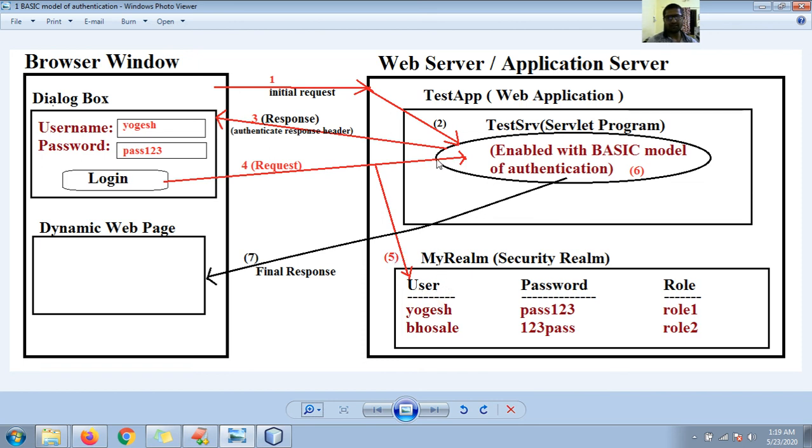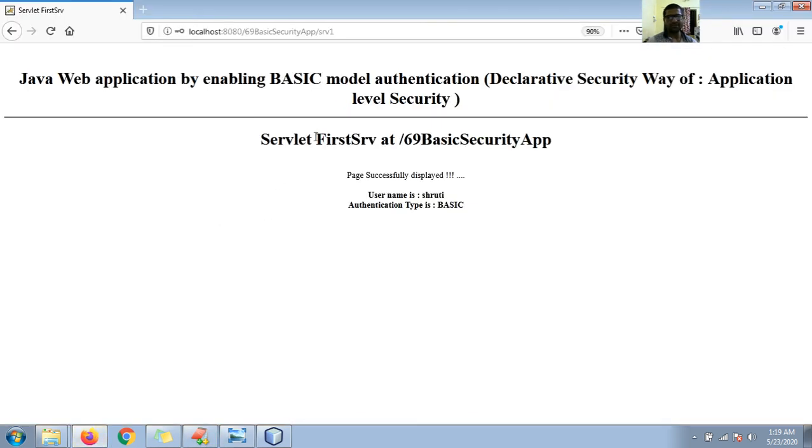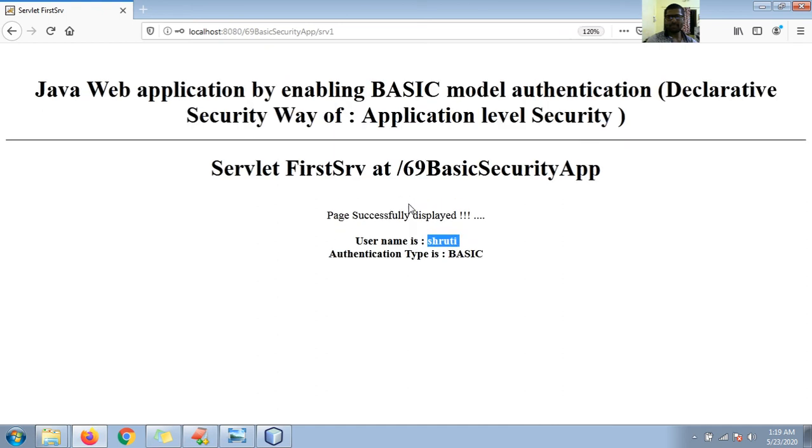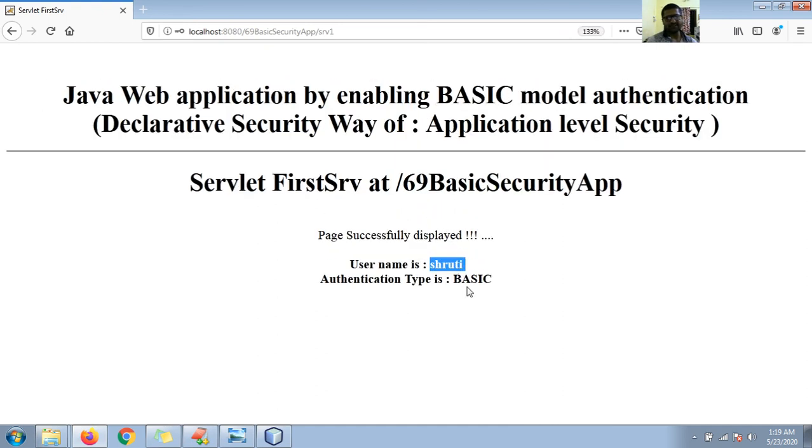If it is correct, then you will get the dynamic web page as the response. You can see the dynamic web page, with basic model displayed successfully. Username is Shruti, and authentication type is basic.